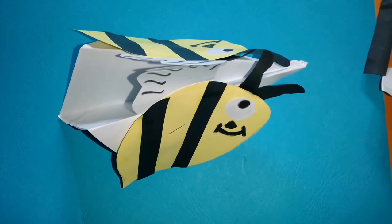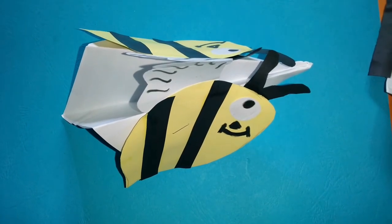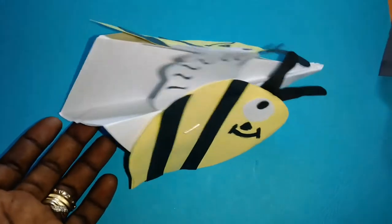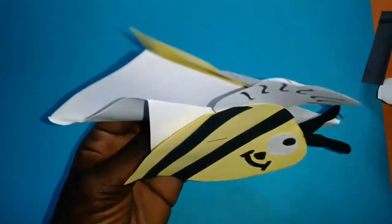Today we'll be making a 2-in-1 play toy, a rocking and flying bee paper toy. It rocks like this and then flies.